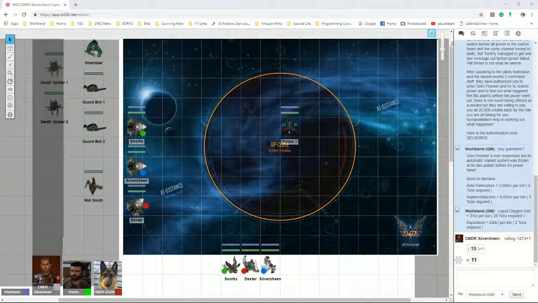Yes, we are. Okay, you look at the details, and the auto fabricators can be used to construct items, along with the superconductors, so it could be that there's some machinery that's failed over there that needs fixing. The explosives are just normal explosives, could be used for mining or opening any blocked doors. And liquid oxygen is used for the air supply system on the stations.